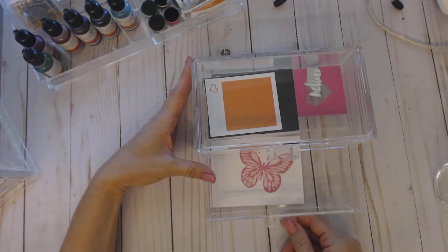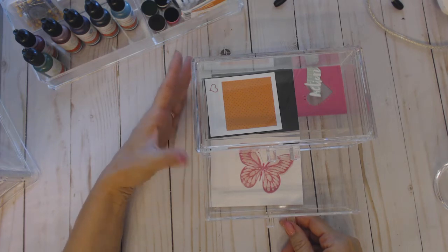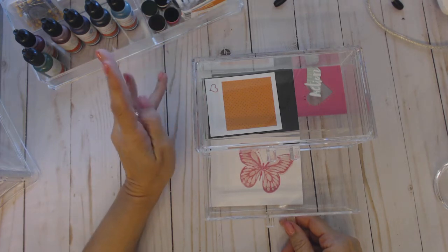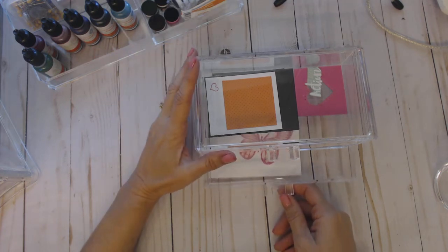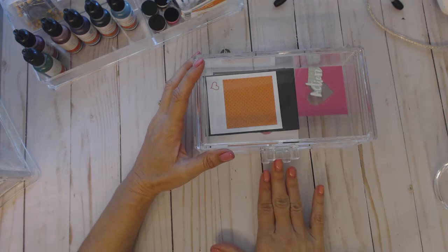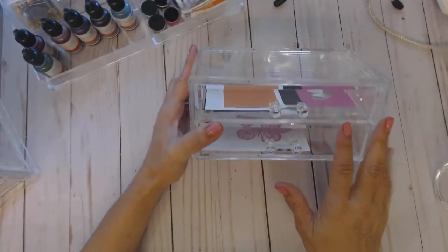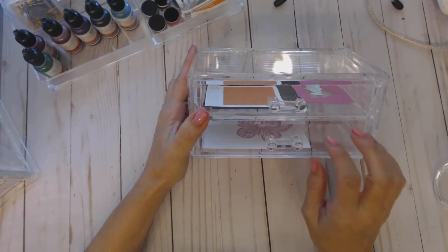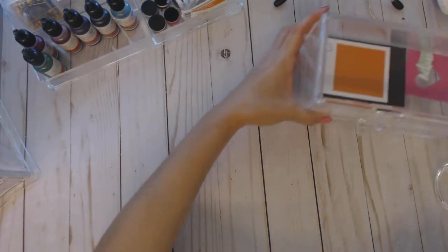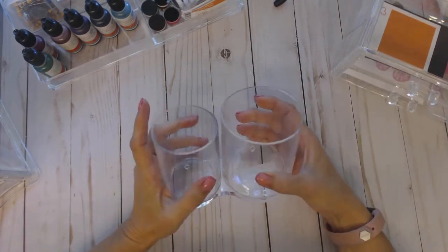The bottom one is going to be stamped images. And typically I haven't been saving these stamped images if they were not quite perfect or the color I ended up not using. But I'm going to start saving them and seeing if I can use those up. So there are a lot of crafty ladies that have some kind of compartment that they keep these types of things in, and I thought it was an awesome idea. So I'm doing that.